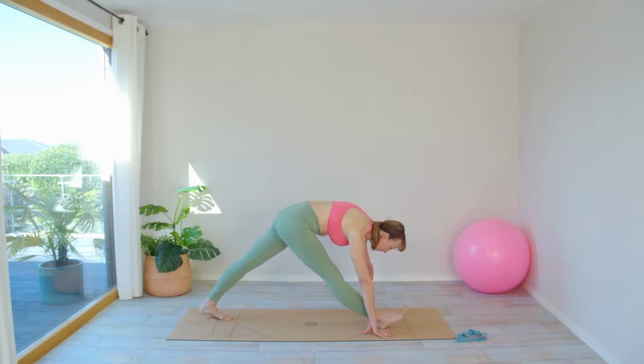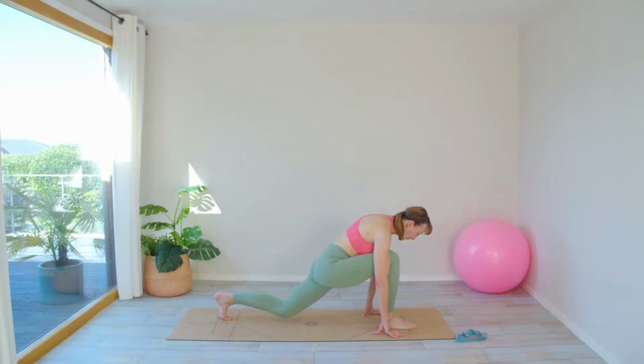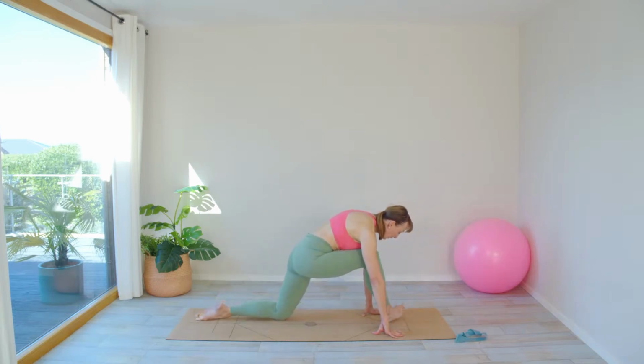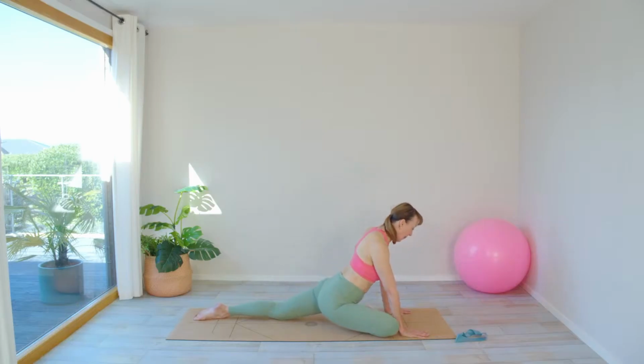Good. Right foot goes down, left knee goes down. Relax the left foot. Now take that right foot across so it's in front of the left knee and open the knee out to the side. So we're into our hip stretch now. Now you can stay here, you can bring the foot closer towards you to make it easier.